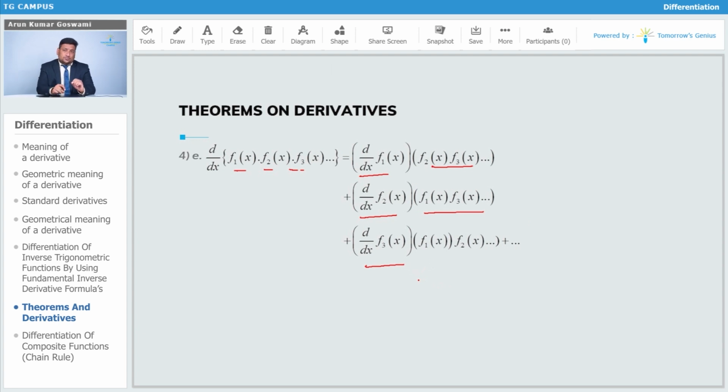In the product rule we have two functions, but if you have multiple functions in a product, give names or numbers to those functions. By that you can decide which function you have to differentiate. So differentiate the functions one by one and keep the other functions as they are, according to the steps. I'll take one example with 3 or 4 functions.